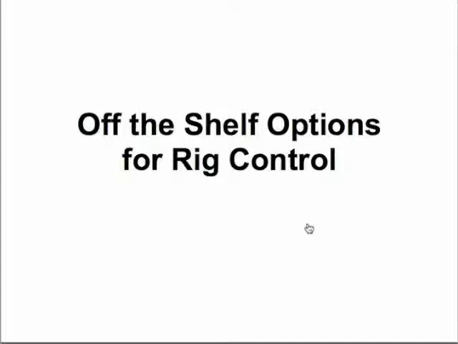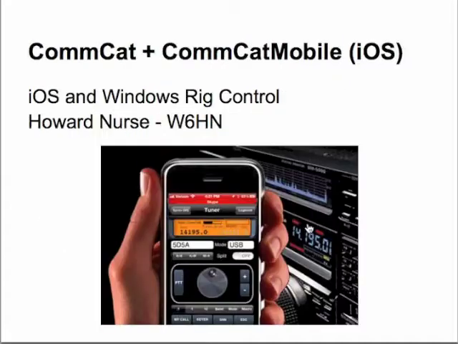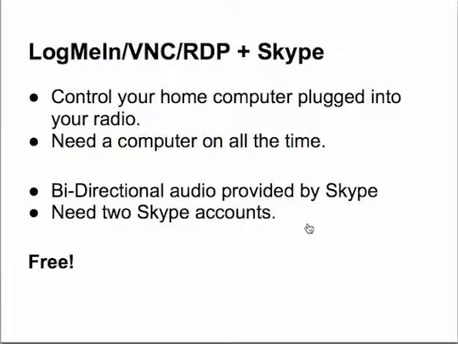Alright, off-the-shelf options for rig control. So if you don't want to do it yourself, what's out there and available for you? We have LogMeIn, VNC, RDP, that's Remote Desktop Protocol, and Skype. So this is always an option. It's going to be free, but you need a computer running at home plugged into your radio. You need to interface that radio to your sound card on your computer. The computer's got to be on all the time.